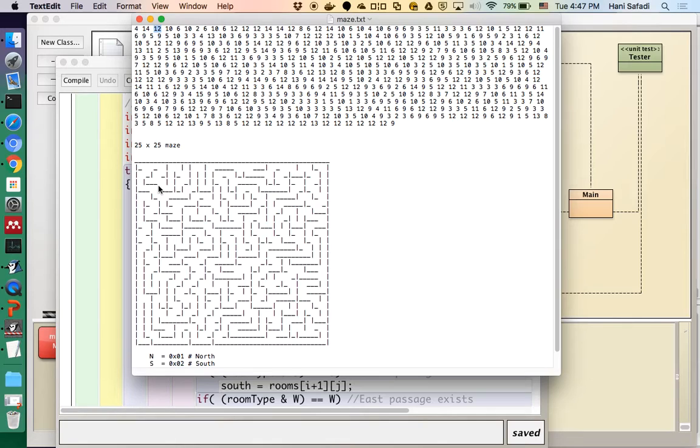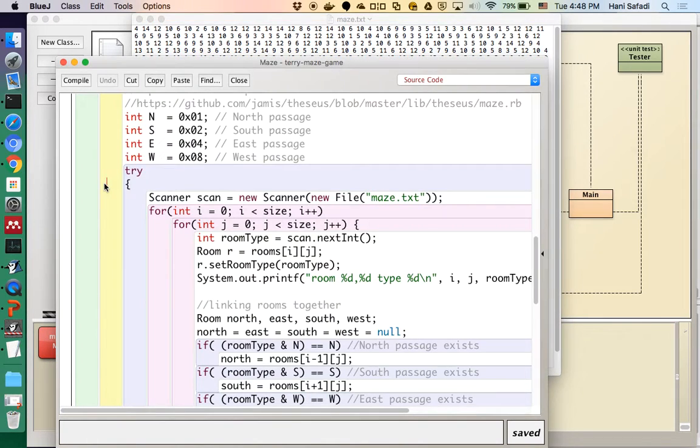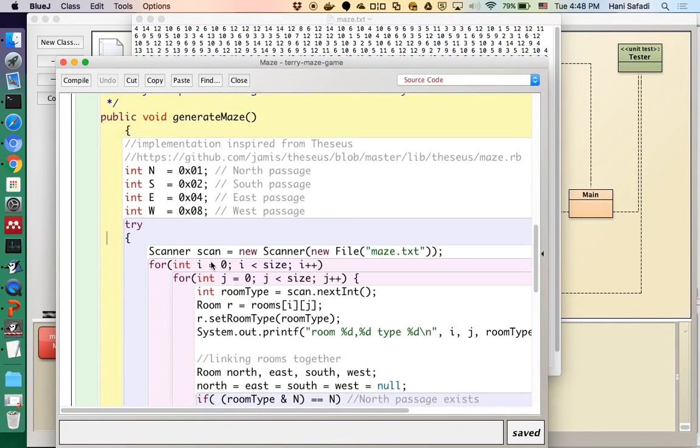If all the walls are closed, this is a cell. For instance, this is one type. If all the walls are open, this is an open space. But you get all the different combinations in between. The north can either be open or closed. The south can be either open or closed. The east and the west too. So you've got 16 different kinds of rooms, and each one has a number, and this file is assigning a number to each one of the rooms here.